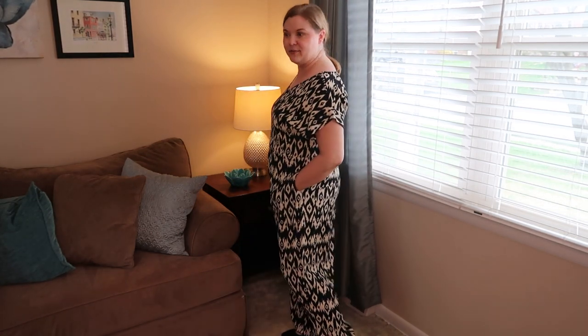I'm not using them right now because with this kind of neckline, I don't think that was really an issue, but they are there as an option. So overall, I'm really, really happy with this piece. It was more than I thought it would be. I actually have an event coming up next month that I think this would be really cool to wear to, if it turns out to be that kind of event. But I'm really looking forward to wearing this one because it's so nice. I think you could wear it in more of a dressy situation, as well as more casually, as just a loose, flowy summer jumpsuit.